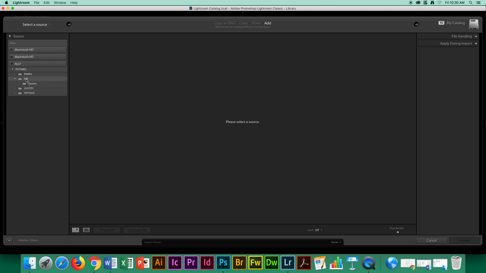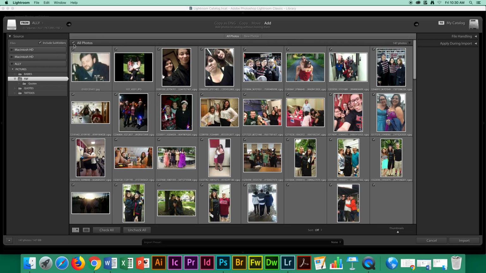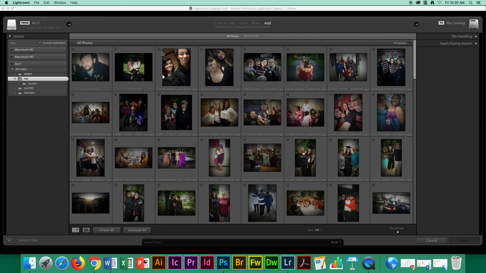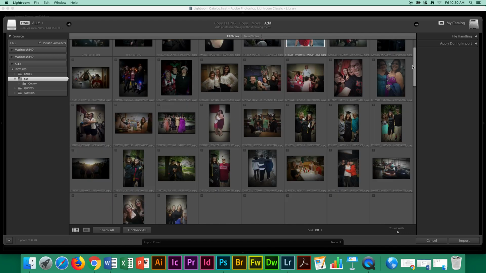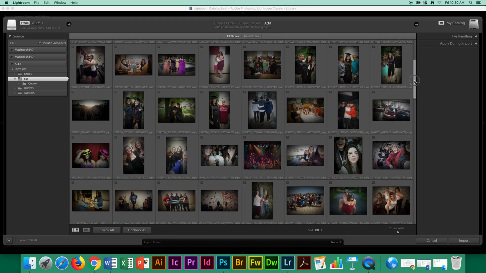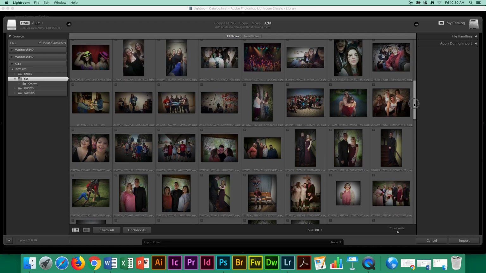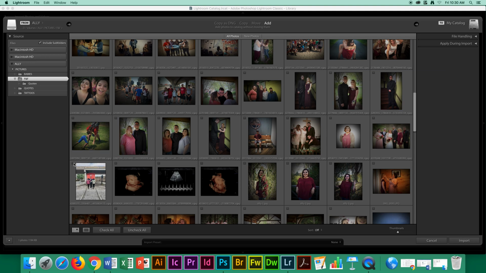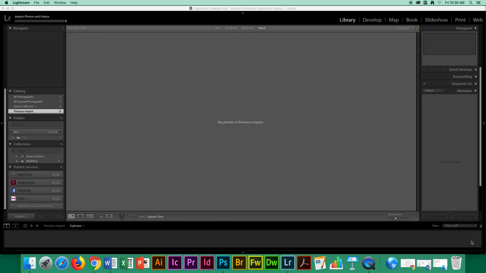And then we're just going to pick a few pictures we like from our personal library. If you don't want to upload all of your photos, you can just click on this little checkbox right here and it'll deselect all of them. And we're just going to pick a couple of pictures to edit today. Let's do this one and this one. Okay, so once you have your pictures selected, we're going to come down to the bottom right of your screen here and click Import.